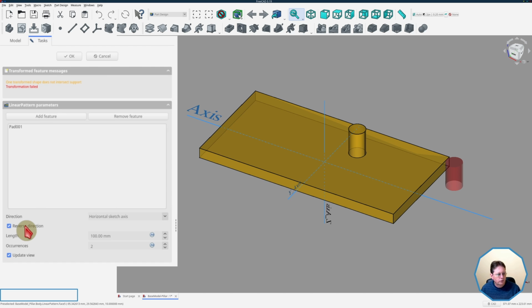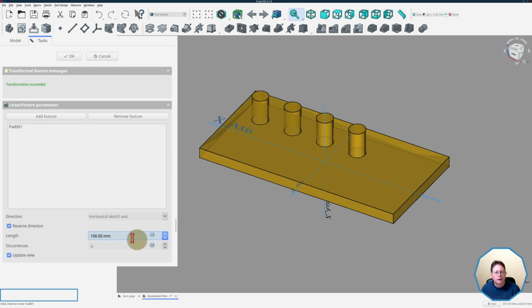If we enable the reverse direction checkbox, you'll see that it reverses the direction and brings the pillar back onto the base plate. It has a distance of 100 millimeters by default, and we're using only two pillars, so the first and the last. If I increase the number of pillars, what you'll find is that the gap between them is equidistant. Now, again, if I turn off reverse direction, we will get an invalid transformation because there's now more than one solid, even though three of those pillars are still on the base plate.